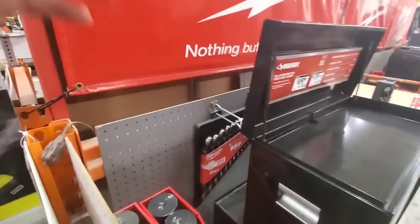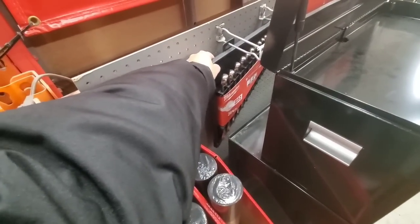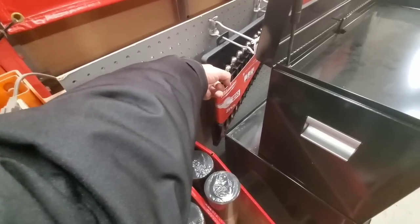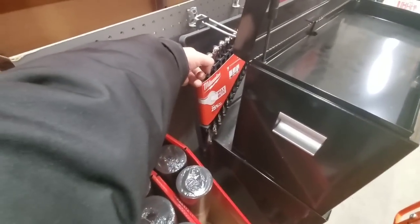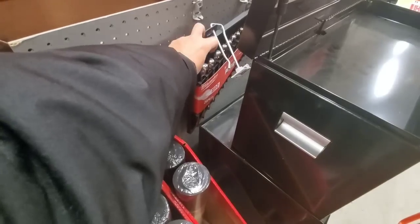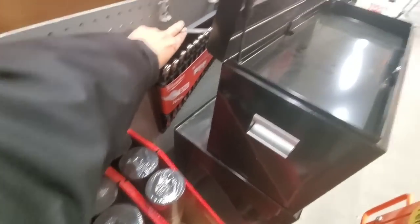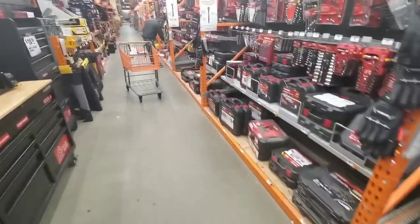Oh, look at this, guys. Somebody hid the Milwaukee 15-piece Max Bite. Wow, this is a very expensive set back here. What is this doing back there? Who did that? Oh, man, this thing just busted on me. What the freak's going on? You're ruining it. I fixed it. I don't know what's going on, but that shouldn't be there, dude.